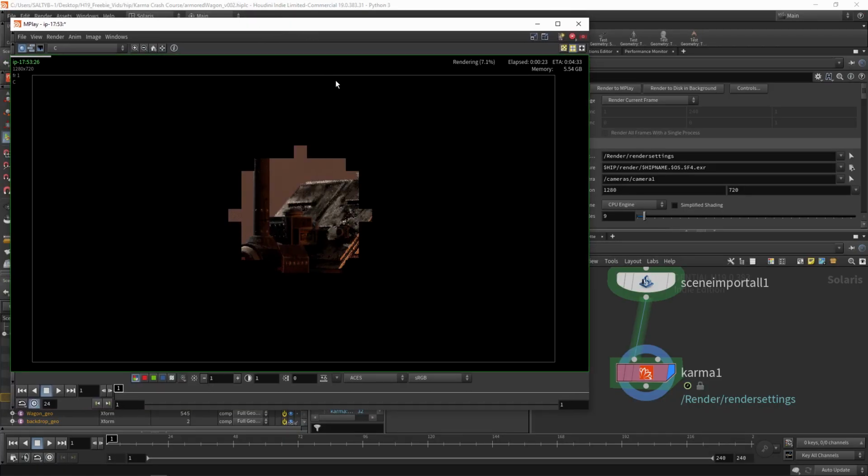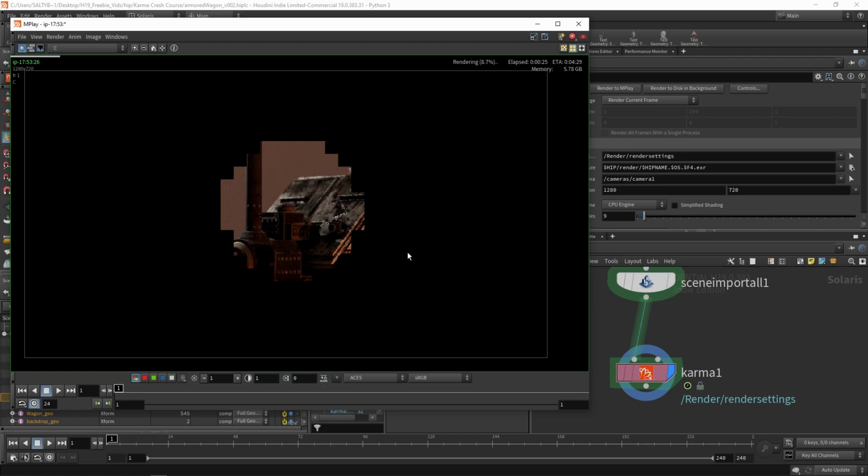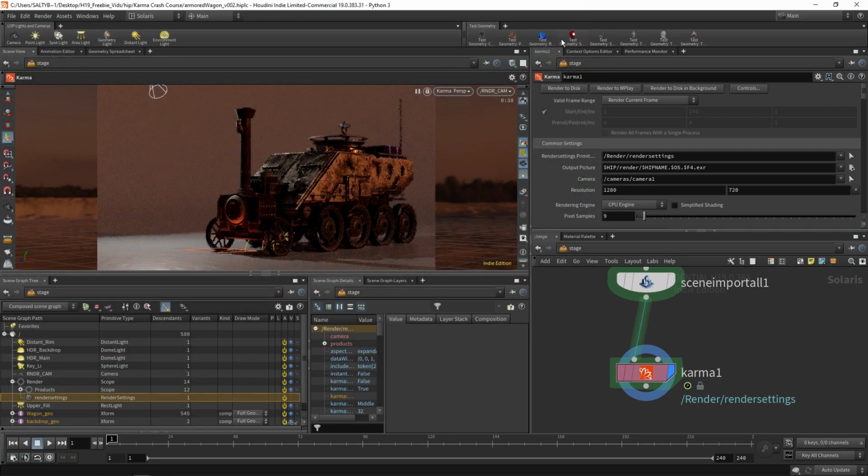And so if you're trying to render this out, it's doing fine right now, but if I try doing multiple things in mplay, for me, this has been bugging out quite a bit lately. And for some reason, it gets really, really slow right here, probably because we forgot to turn this off, or maybe this is part of the viewport. I'm not really sure, but I found mplay to be slow and kind of buggy. So I would recommend trying to render to disk in background instead, make a separate process for that, or just to render to disk directly, as opposed to relying on mplay for your rendering tests and things like that.